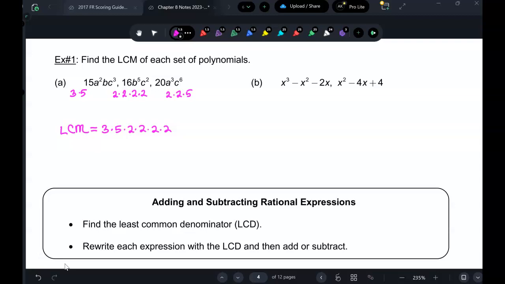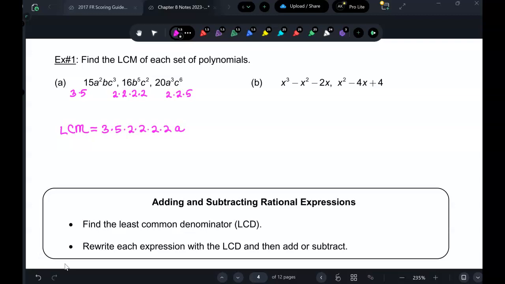Only one 3. But doesn't that make a number when you multiply all of those? Yeah, the least common multiple is a single number. Okay, now let's do the variables. Wait, how come you only have 4 2's? Yeah, but these overlap. So you just need to make sure each of these is represented.